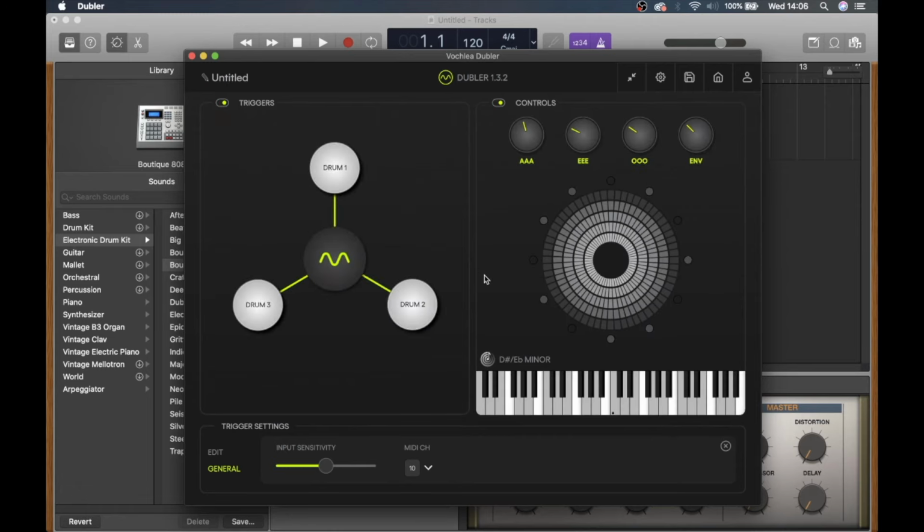Another limitation is that Garageband doesn't facilitate MIDI CC mapping, which is required to use the R, E, U and the envelope dials at the top here. It also has a fixed buffer size, and therefore the audio latency in Garageband, which is longer than in some DAWs, can't be changed. But if you want to start taking your music making further and take advantage of simultaneous MIDI channel control and CC MIDI mapping in Dubler, we recommend testing out some other more advanced DAWs such as Logic Pro or Ableton. That's the basics of using Dubler with Garageband.